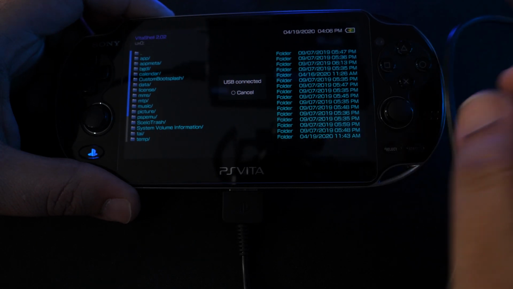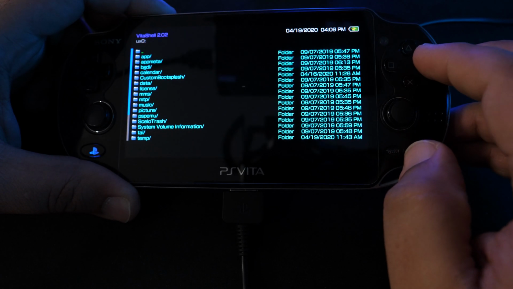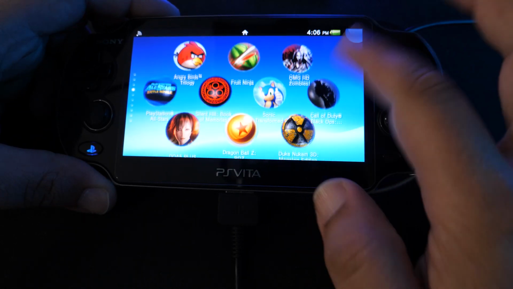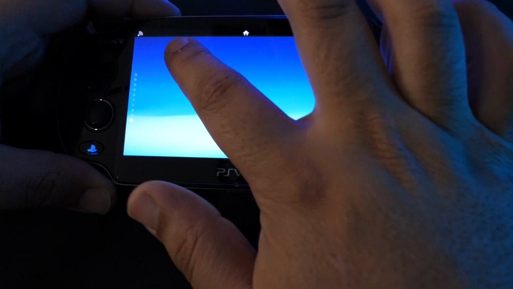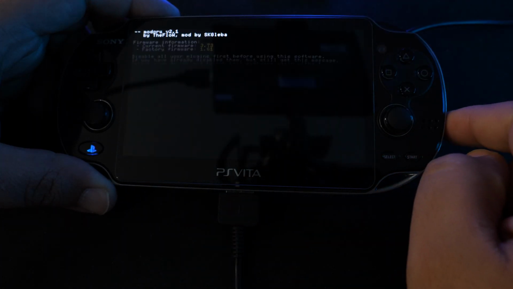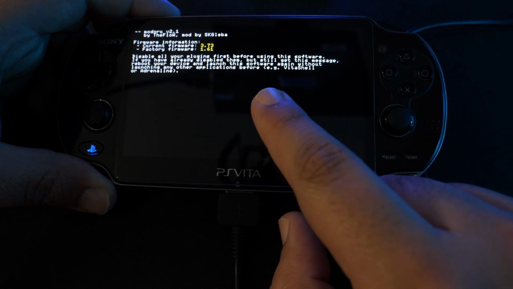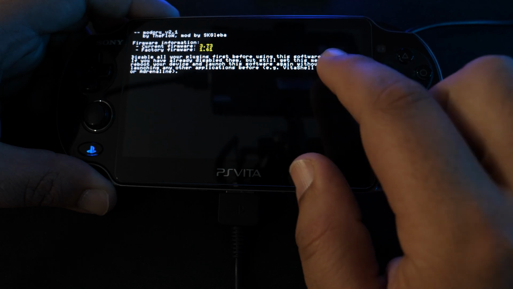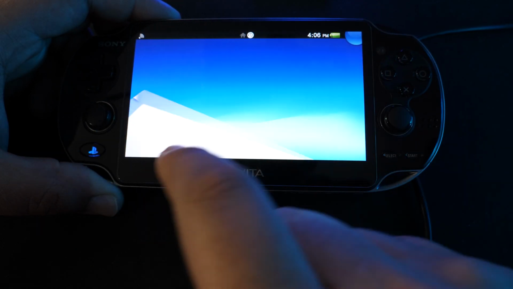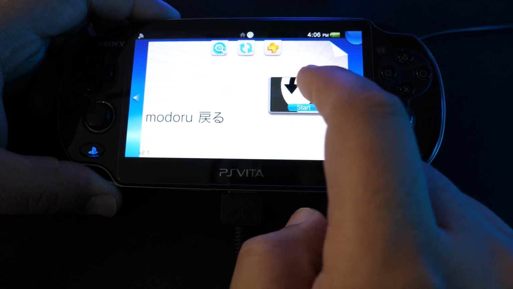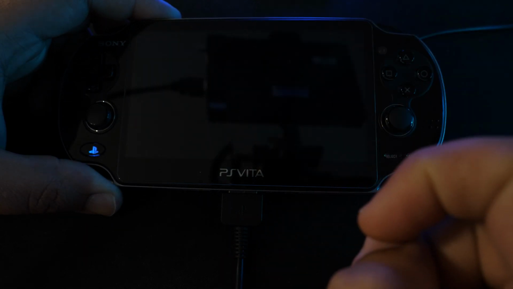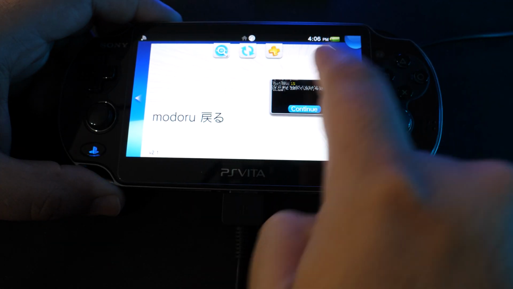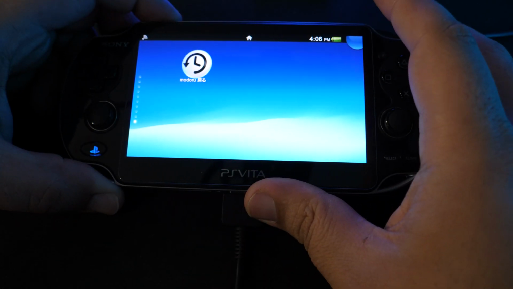All right, once that's copied over, let's head right back over to the Vita. Now that we've got the software actually copied over, we can go ahead and cancel out of this. We can exit Vita shell altogether. I'm gonna go back to Midoru and click start again. Now it tells you to disable all your plugins first before using the software. If you keep getting this screen, like I apparently am getting right here, we're gonna need to restart our Vita from the beginning, run h-encore 2, and load up the app again. We'll try it one more time just before we go ahead and restart. Okay, so we'll go ahead and do a quick reboot and then I'll be right back with you guys.